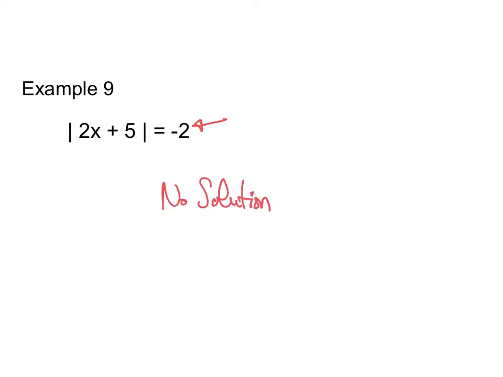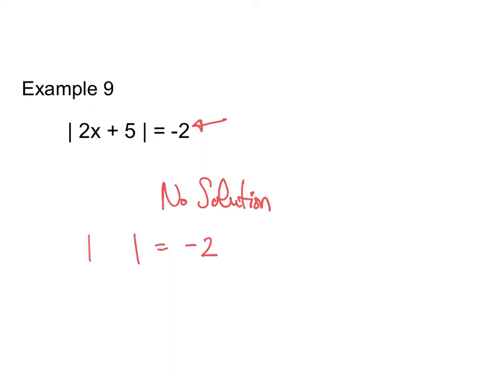Okay, let's talk about that. What it's really asking is, is there a number I can put into the absolute value, so that eventually, if I take the absolute value, my final answer would be a negative 2? Can I take an absolute value of a number and will it ever be a negative number? That's kind of like asking how many steps away from 0 are you? Can you be negative 2 steps away from 0? No, you can't. You can never get a negative 2 answer.